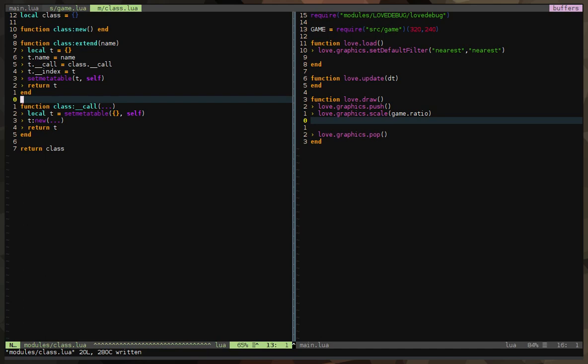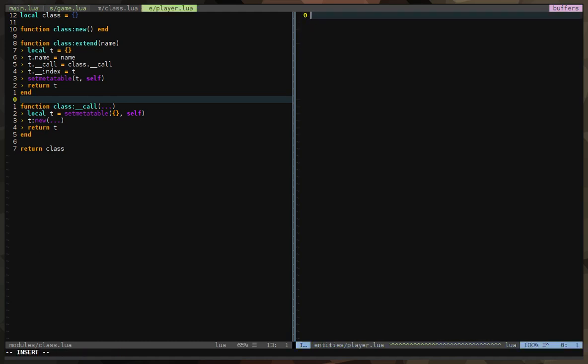This meta method call will be called by the extend. So basically, if you want to create a player, we're going to create in our entities folder player.lua.